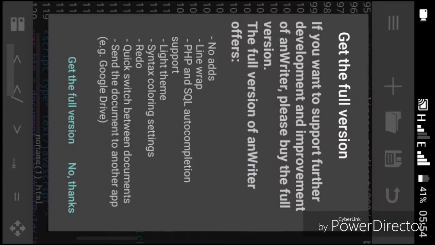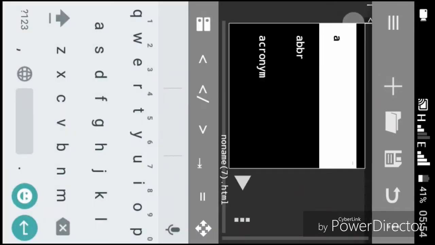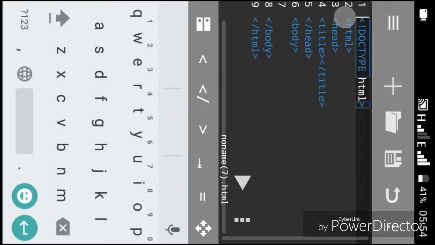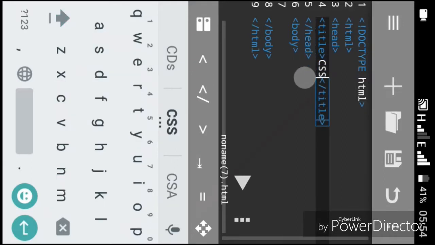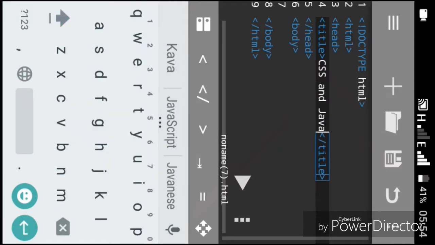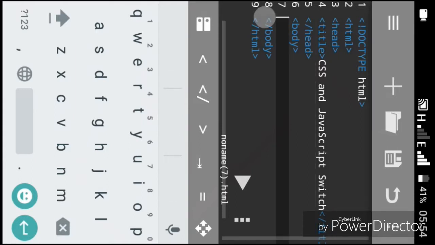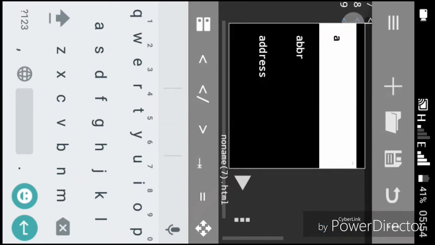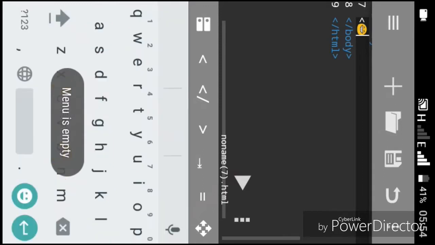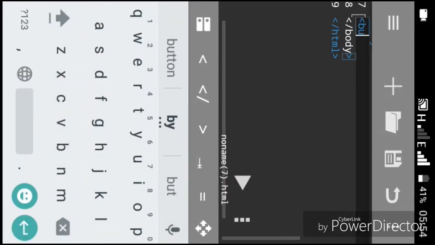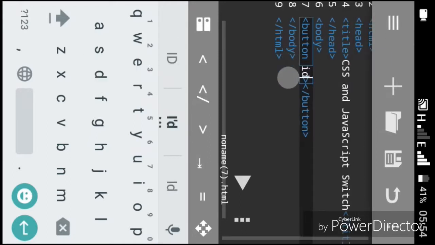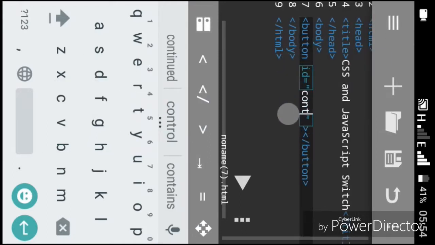So we start by creating a new file, and in the new file we'll be creating a basic HTML5 template, and we title it CSS and JavaScript switch, and in the body section we create a button, and give it an ID of container.